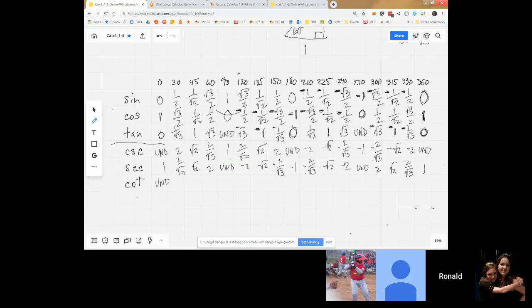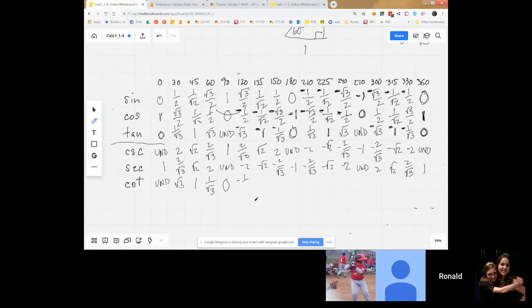By the way, that secant of 30 is not clear. It should be 2 over the square root of 3. Okay, so now reciprocal of that, square root 3, 1, 1 over square root 3. Now, you can't take the reciprocal of something that's undefined, but I do know that the reciprocal works both ways. And when I take the reciprocal of cotangent, I should get the tangent. So that's got to be a 0.